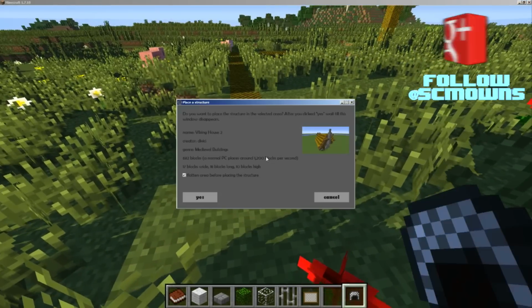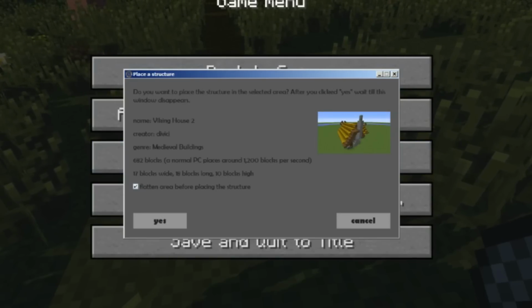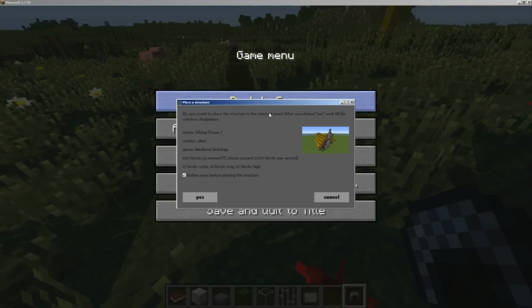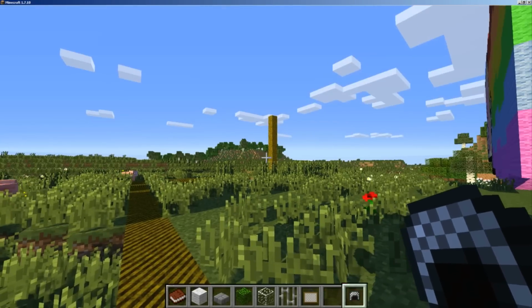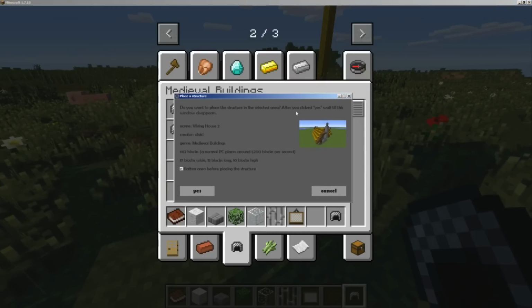What I'm gonna do is I'm just gonna right click, and you can see this little picture here, and it also tells you, do you want to place this structure in the selected area? This is the selected area. You can barely see it. You can't really exit out, can you? Oh yeah, you can. And then you have to like Alt Tab or something and go back to this little menu right here. So the name of it is called the Viking House 2.